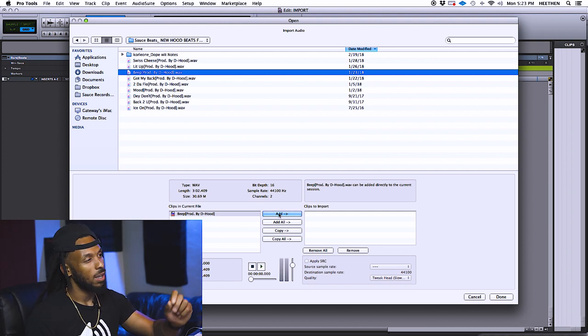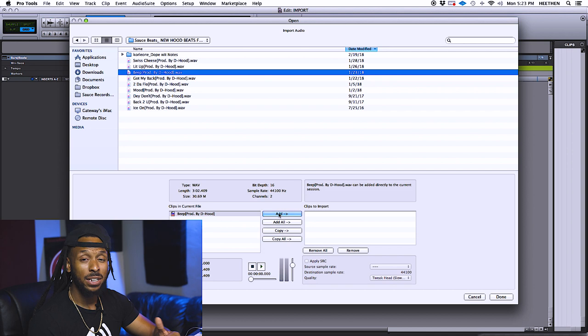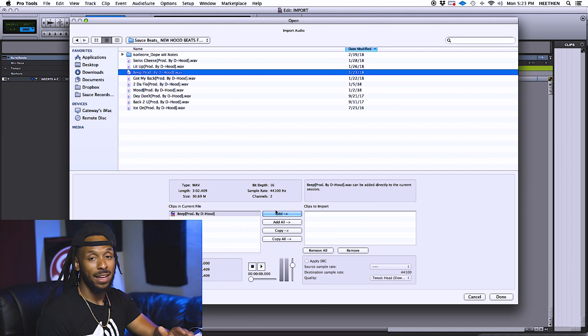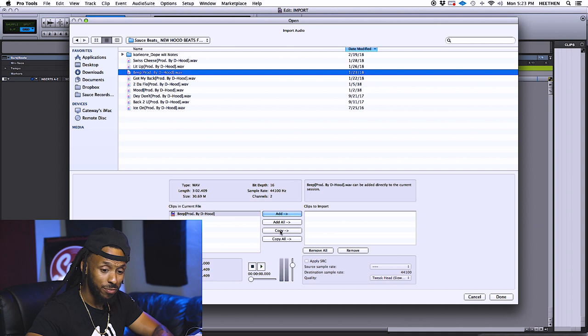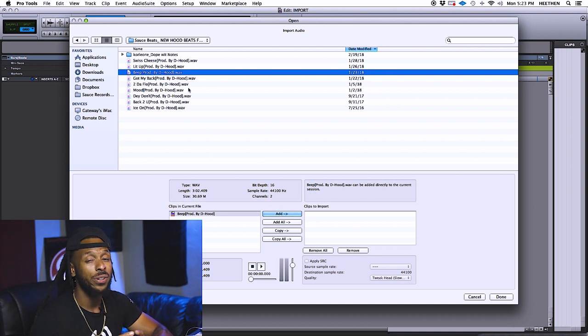So if you are comfortable with the location and you're sure that you're always going to have access to those files and there's no need to make duplicates of it, then hit add, okay? But by choosing copy, this guarantees that Pro Tools will force a copy of that file to be placed in your session's audio files folder. So Pro Tools will copy it, and now it won't just be in this original location. It'll still be there, but a new copy will now be contained within your session folder.